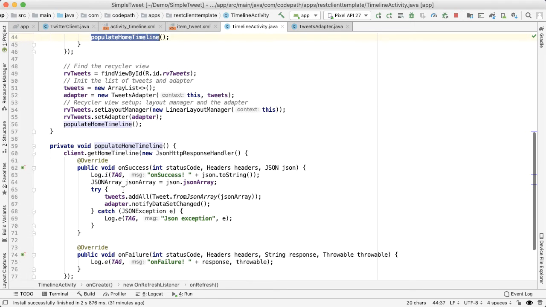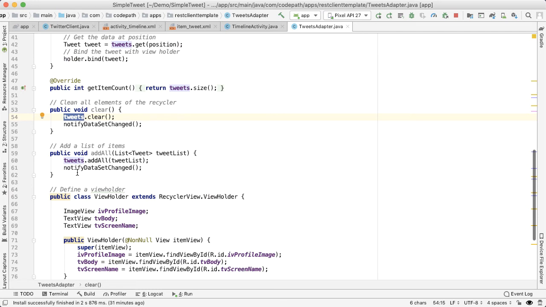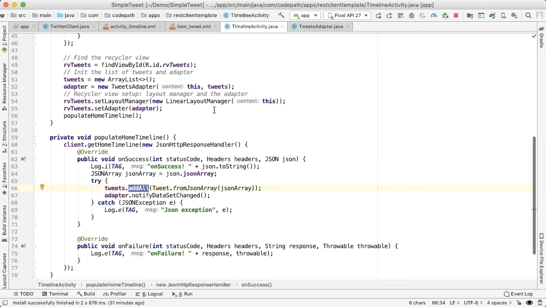And the only change we'll need to make is that right now we're doing tweets.addAll. And so every time we call populate home timeline, we'll be adding tweets to the bottom of our data set. Instead, what we'd like to do is utilize the new methods that we had just added into our adapter. So first thing we want to do is actually clear out the data and then add in the new data that we get.